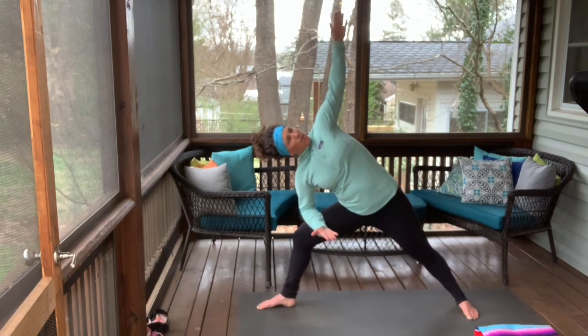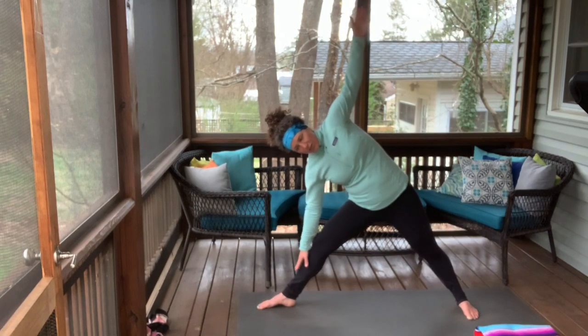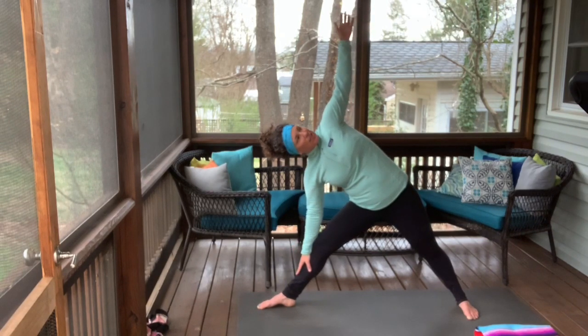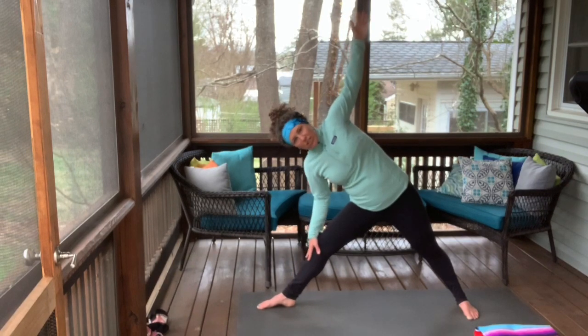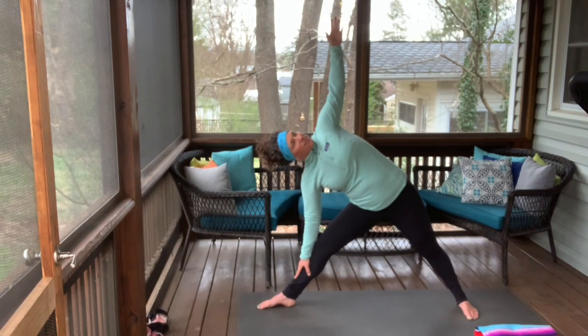Inhale, take that top arm up towards the sky. Press down through that front foot, front heel especially, to come into a triangle. So your hand can be on your shin or your knee. Let's not go beyond our shin today. How about that? And we're going to breathe.